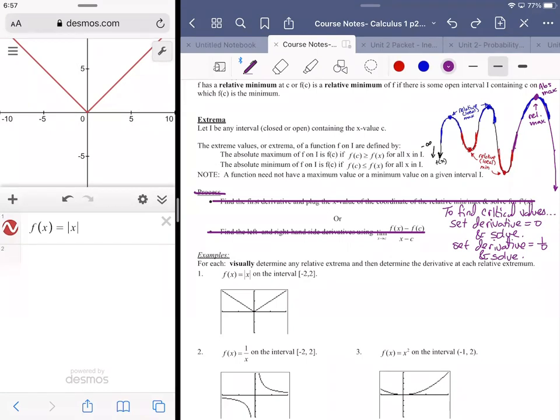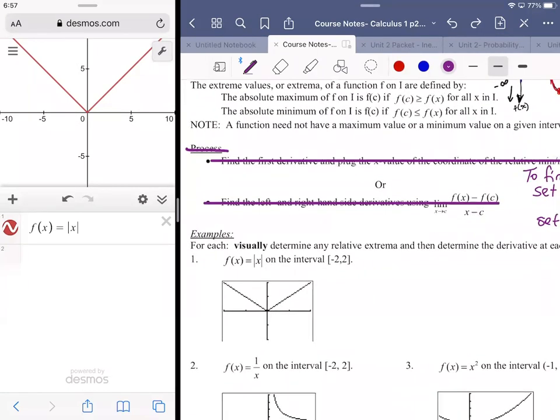So regardless, we're looking at this over the interval of -2 to 2. All right. This function is continuous on the interval of -2 to 2. So we're going to keep that in mind. You actually don't even need to write that as long as you're aware of it, right?